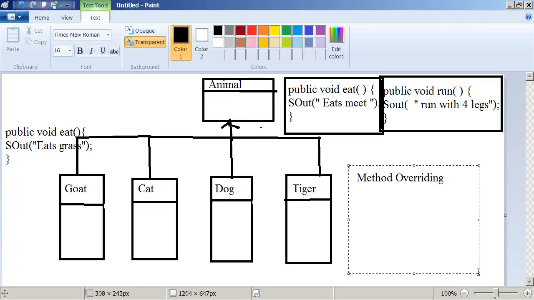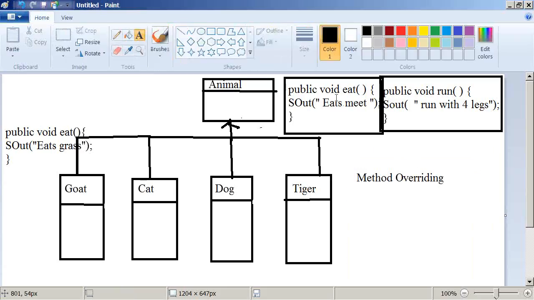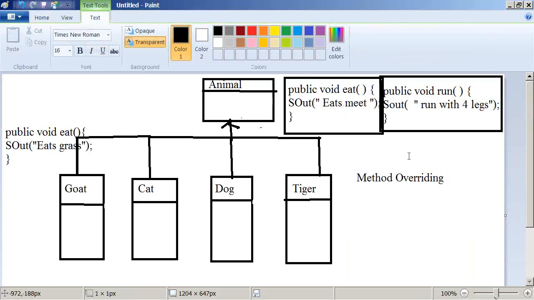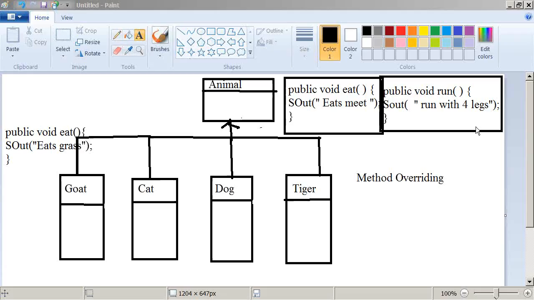Right? So here, this is a special scenario you have. Whenever I place a common method inside a superclass, in the future this method may be correct for some implementations and may not be correct for others.